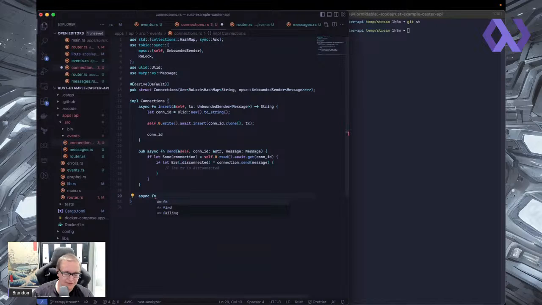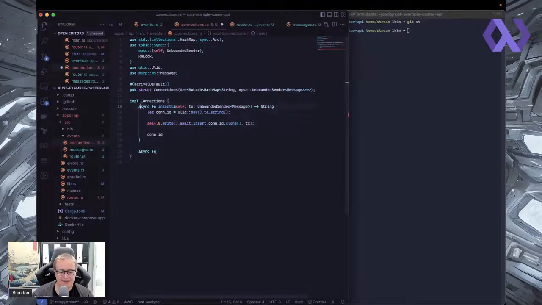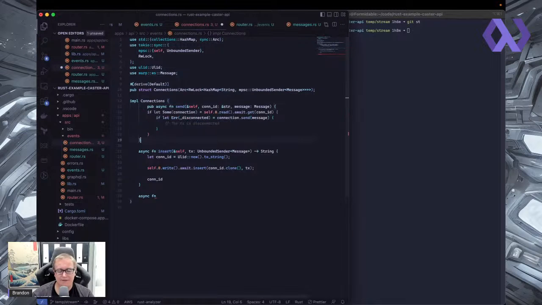So async. I see why in my original implementation on the other project that I'm looking at, I had this up at the top, and I'm realizing that's because this is pub and the other two are private. And I like to put the pub functions up front. They're the first things you see. That's your public interface. That's what people coming behind you will be using anyway. So give it to them first.